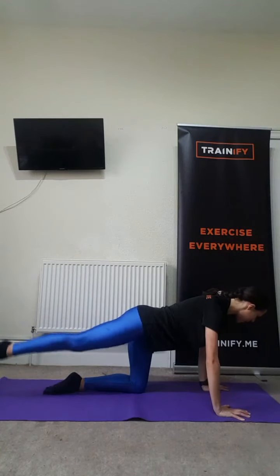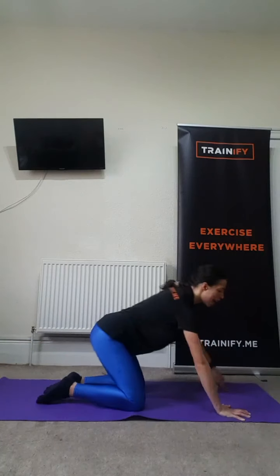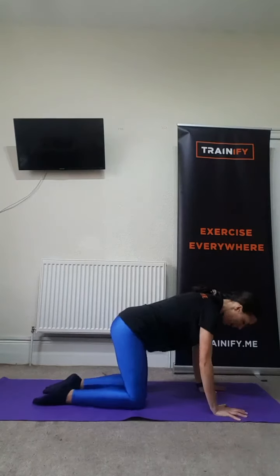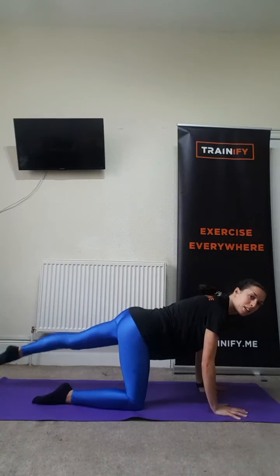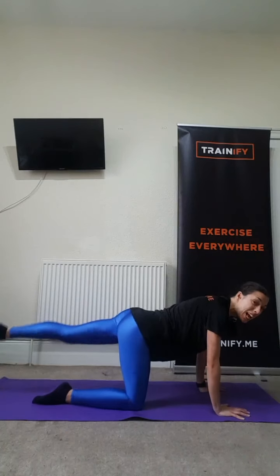Woo, feel it working. Three, two, one. Drop it down. We change legs. Find that posture again, we lift the leg up, we draw some circles, round, breathe. So we try and keep the upper body as still as possible.